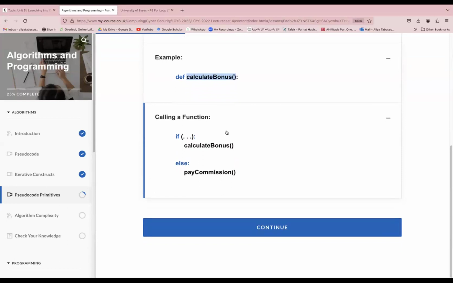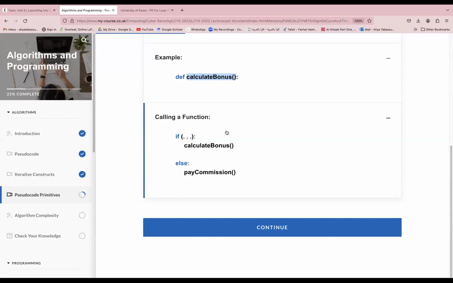Okay. Next, how to call a function. Now we have defined it, which means we wrote what to do. Now it's time to take action from the function. How can we use a function? How can we call a function? Using a function is what we call calling a function. Let's take the example of the receptionist again. We have hired a new receptionist. We give her an ID, we give her emails, and we give her all the things that are required in our organization.